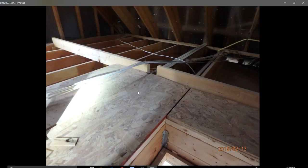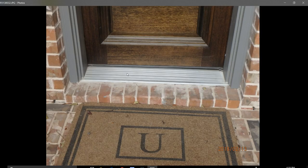Okay. This is in the attic area above the garage. They've got some wires here in a walkable area. There should be no wires within 6 feet of this area. Anywhere somebody could be walking, you don't have electrical wires somebody could trip on, or accidentally hit and pull loose. And you have a loose connection, which could cause a fire. So they needed to. I'll put an illustration, which is right from Code Check, and it shows how they should protect those wires. Great. That'll be in the report. And that's a code thing.